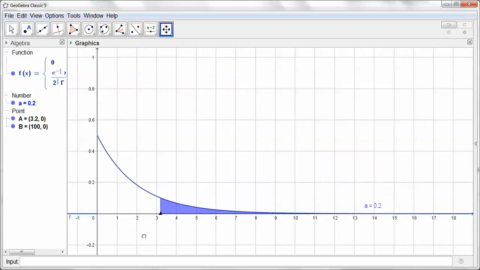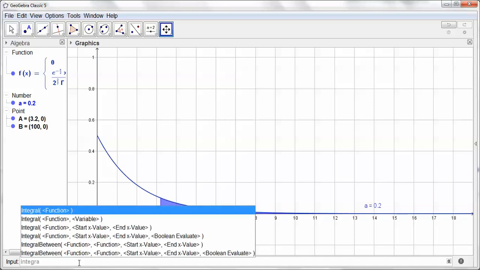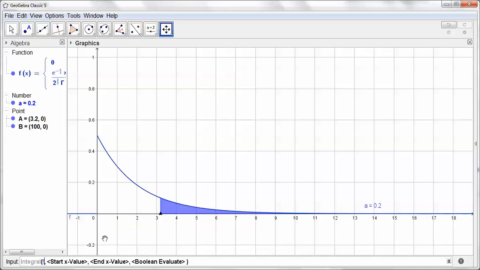Alright, so we could take the integral of this function, and the function is f. No, we don't want to take the integral.